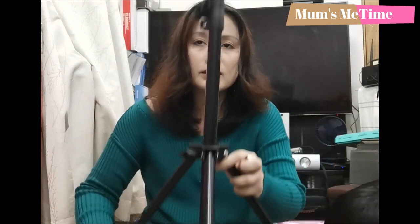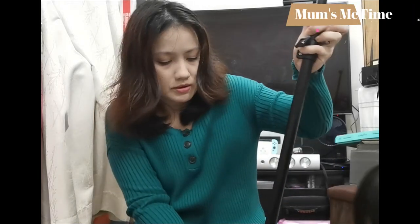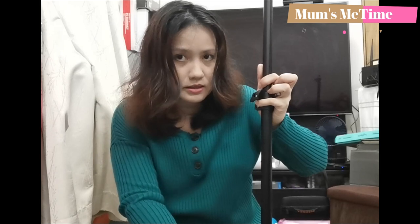This is the stand. You stretch it like this and extend it here. Ta-da! Okay, I'll show you. Tighten the bottom here. Oh, wow! Extend the tripod upward, and this is the height. Perfect.